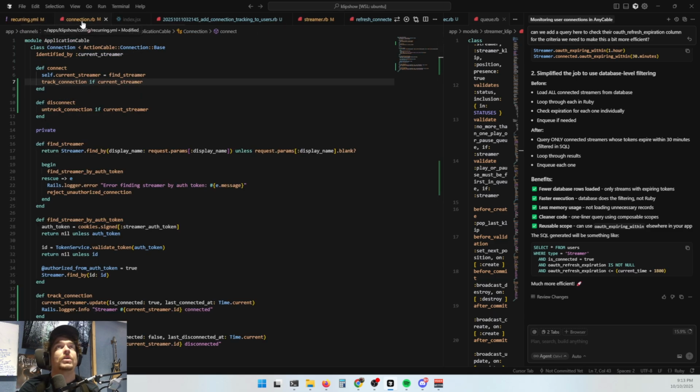And then in our connection class here under channels, application cable connection, this is the connect and disconnect method that will get called when the mechanism is engaged from AnyCable for the corresponding actions to take place. So when a user connects is when this method calls, and subsequently when a user disconnects, this will happen here.